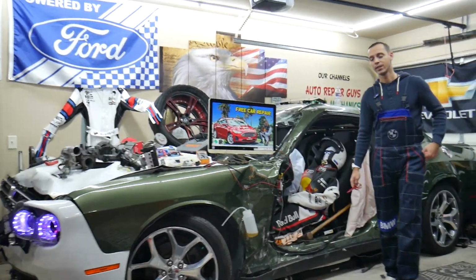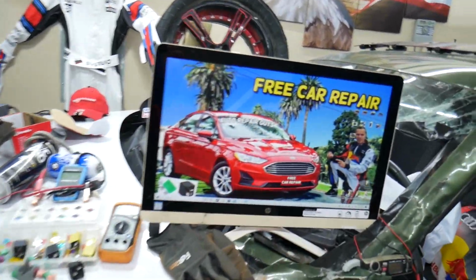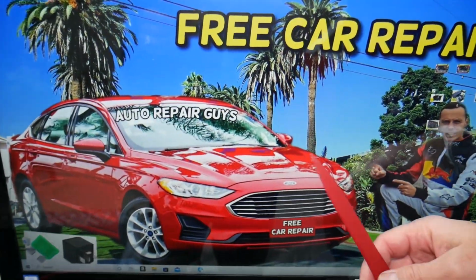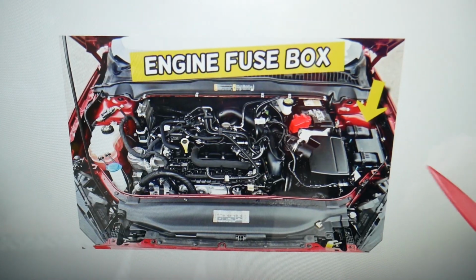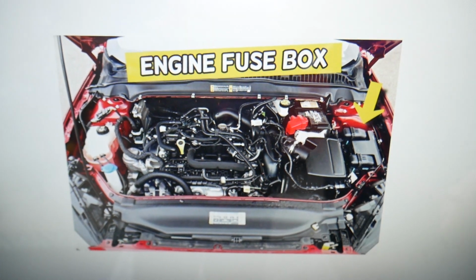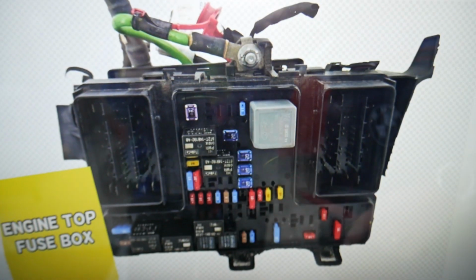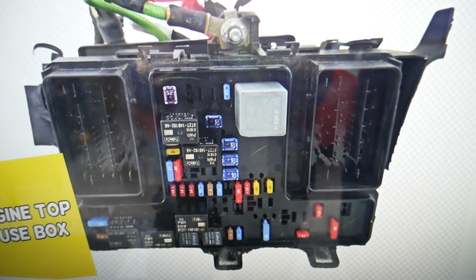So guys, the MAF sensor, okay, which fuses we need to check for that specifically. You guys have multiple fuse boxes in that Ford Fusion, but we're working just one that's under the hood. Open the hood and here on the driver's side you see that box with a cover that looks like T. Remove that cover, underneath you'll find the main engine fuse box guys, okay, that will have a layout that will look like this one here.